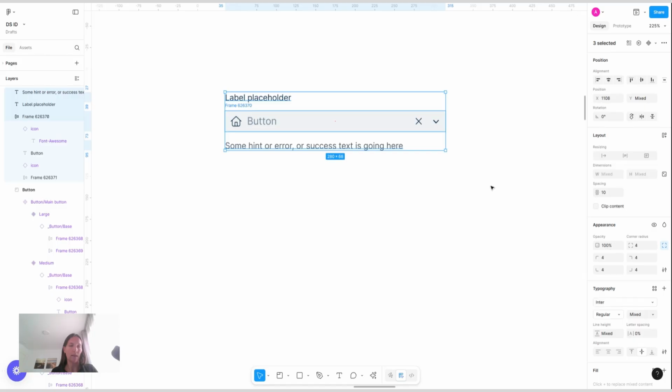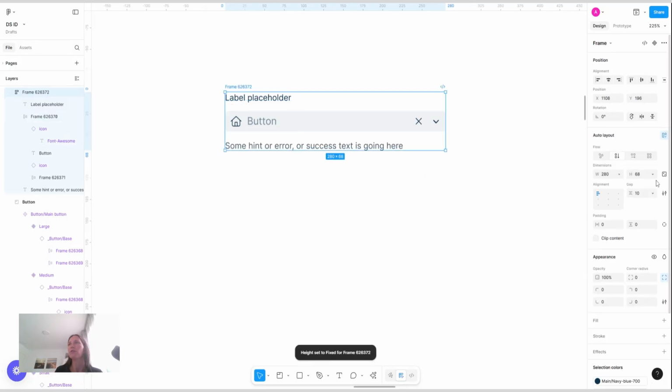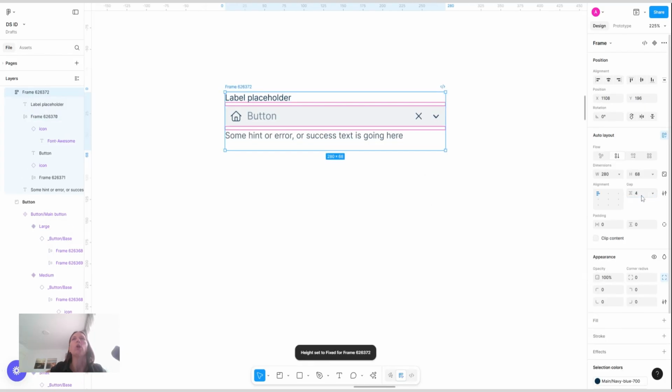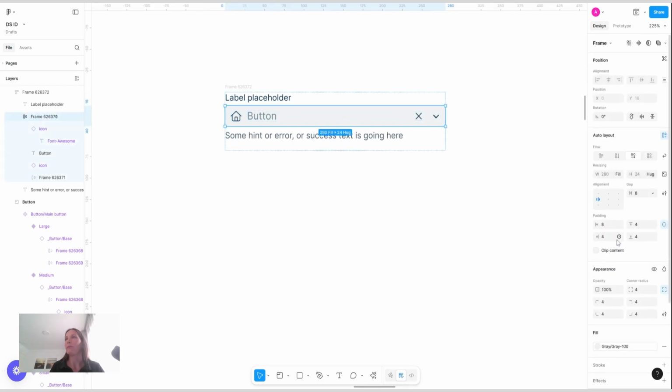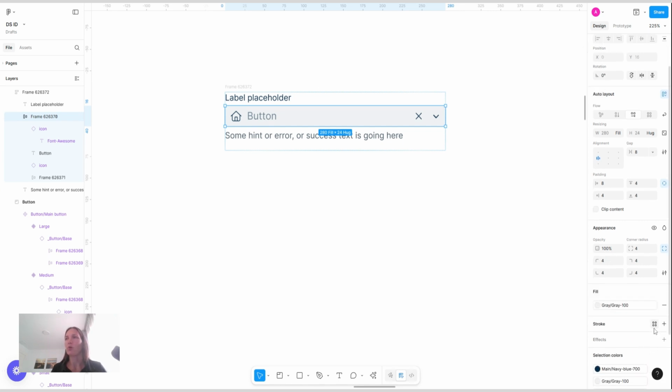Now we create an outer layout out of this and reduce the gap between, let's say, very, very close, to feel like it's the same thing, right? That's what we need. Another thing, while I remember, we need to add a border. The stroke here is important because it has the same function as in the button. When we do the other states where we use the border, the original should also have it, to not have popping on the way. So we go into the stroke, gray hundreds. Yes, there is. So that's what we have.